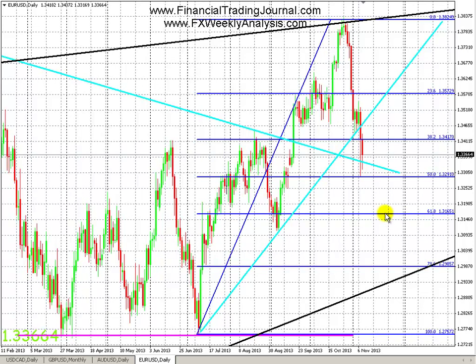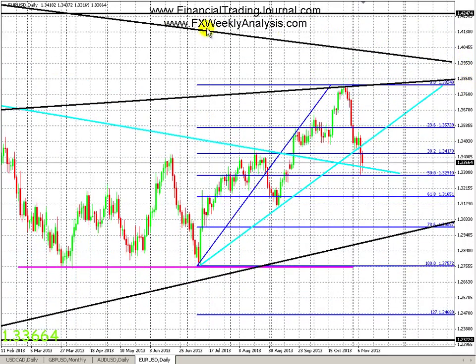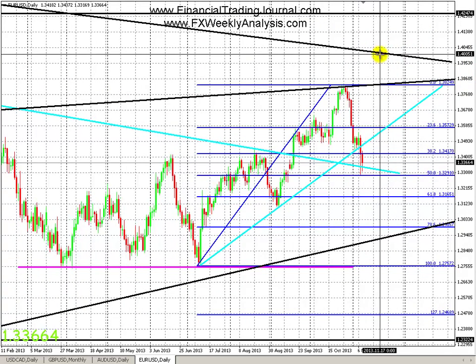So all things considered, be careful trading this pair moving forwards, because until we break the 1.33 and even as low as the 1.316 area, it has the potential to retrace and go back up towards the 1.38, 1.37 area. And on the way up, it may not even stop at 1.38. It may just overshoot and aim for 1.4. That's the big round number, and that's also where the big monthly downward trend line resides, up there in the 1.4 region, which is somewhere around here. So that's all I have for the euro dollar.